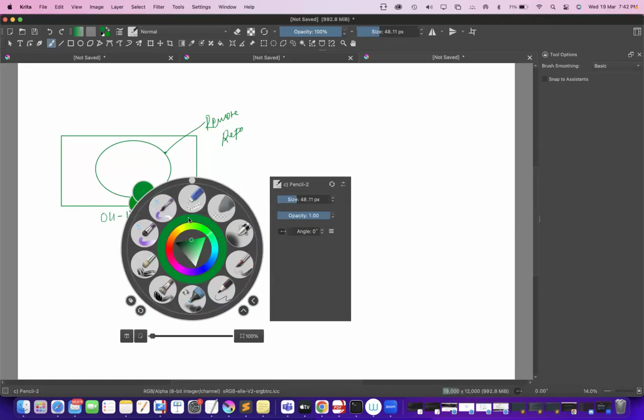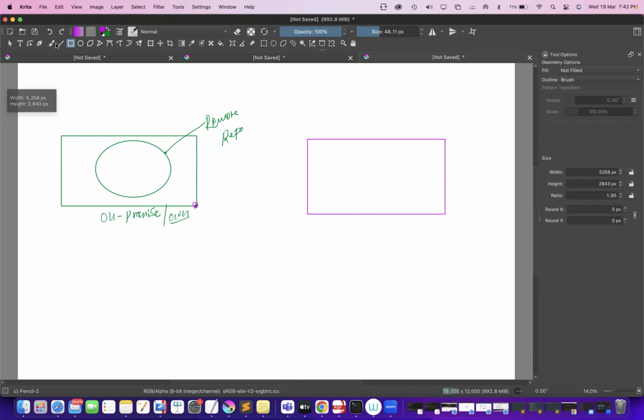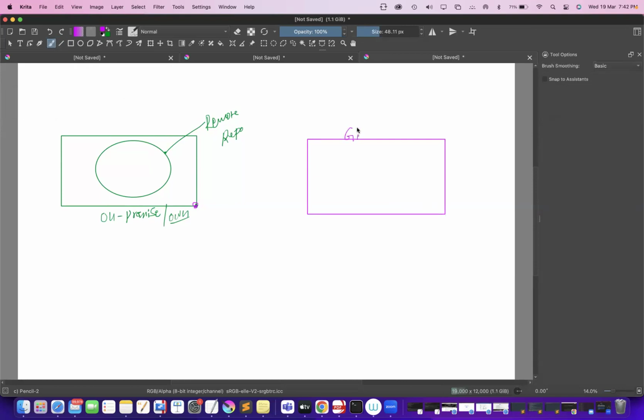But in most cases, we don't create a remote repository on our own machines. Instead, usually we go to something called GitHub. What's that? GitHub is a cloud solution.